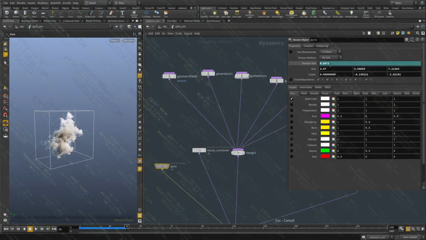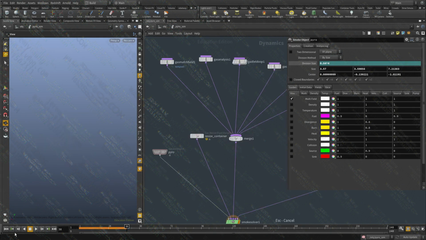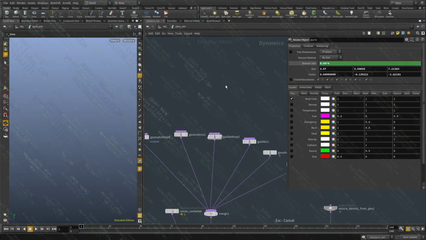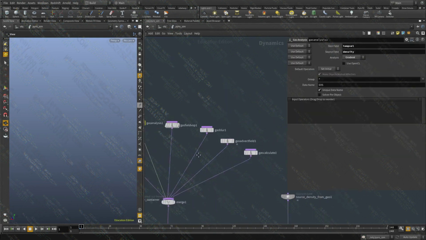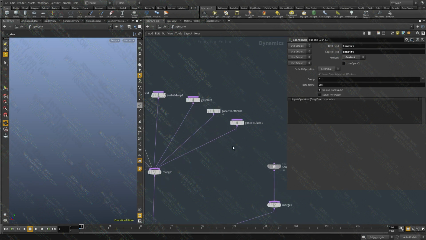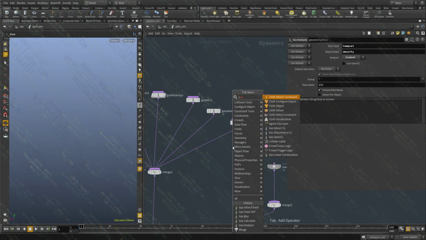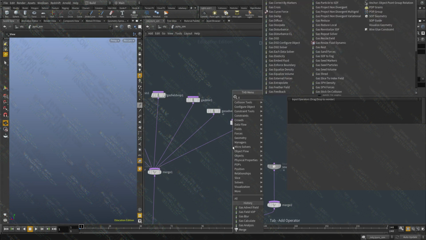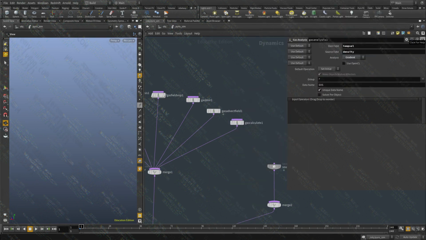Okay, so let's continue on the stuff that is working. I'm going to lower this back to 4. Increase that back to 4. And let's do something in a gas field vault to manipulate this guy. So the first thing that I always do is clear the velocity, the any temp field when I'm done with them. This is a good practice. It's going to save a little bit of memory, but it's not huge. And just side effects always does it in all its nodes, so I kept doing that.